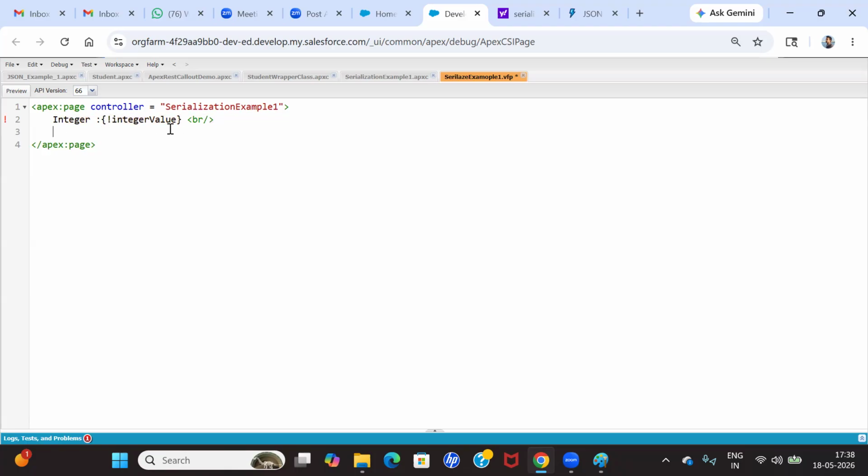Next is decimal. Now the variable is decimal value.